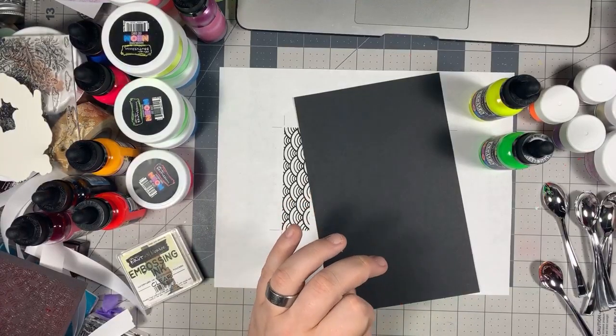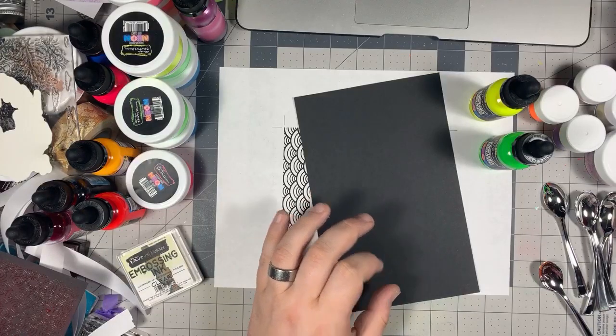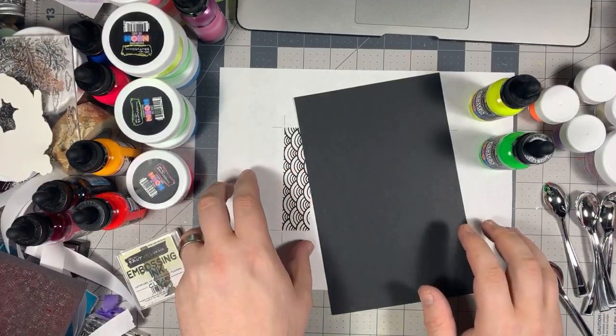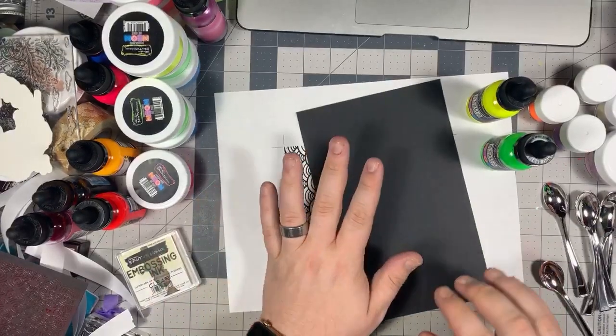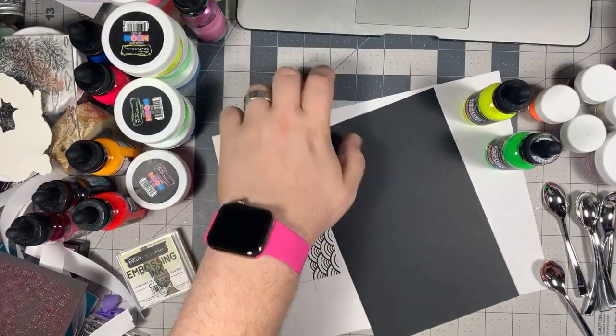But I just want to get a good swatch on the black paper. Is that okay? I'm not sure if Chuck is still here. Oh, Chuck is here. Yes, he said, oh yes.